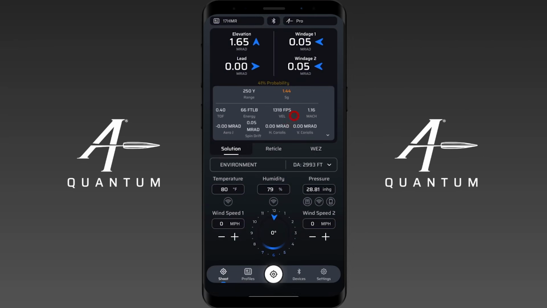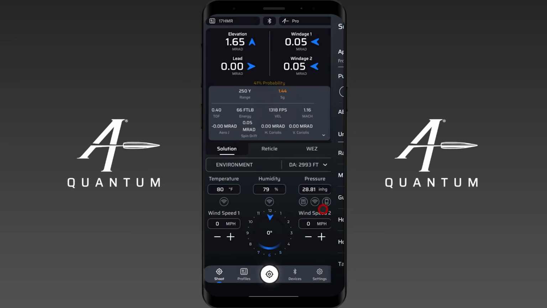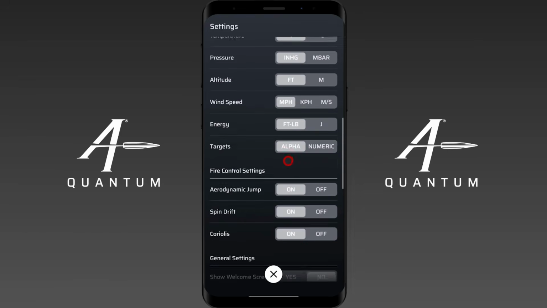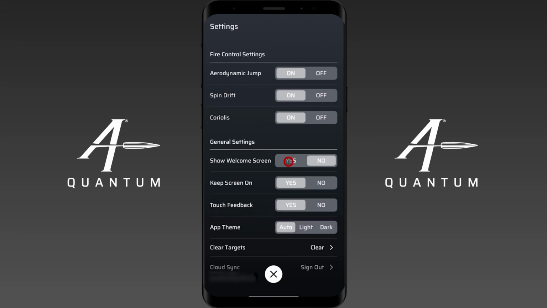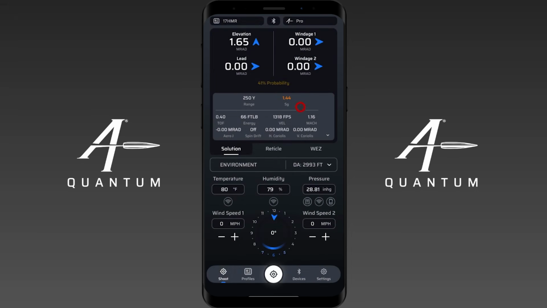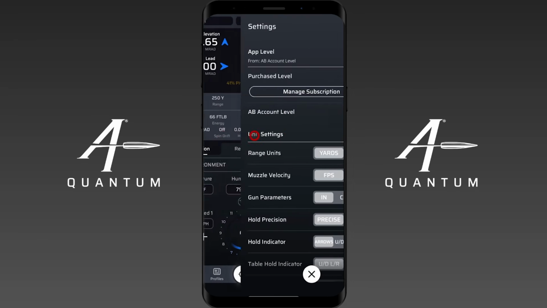So there you go. So this SG number here is active and will tell you in real time what your SG is. Another thing is we currently have outputs here for some of these secondary effects. But if I go into settings and I'm going to disable a secondary effect here, spindrift. Okay. And now you can see it just says off. Spindrift is off.